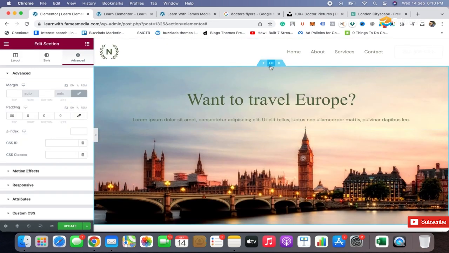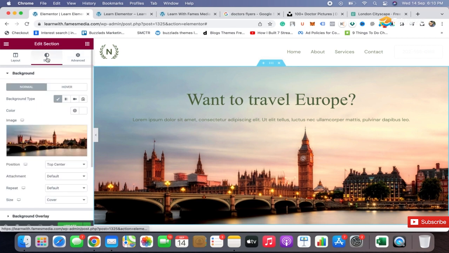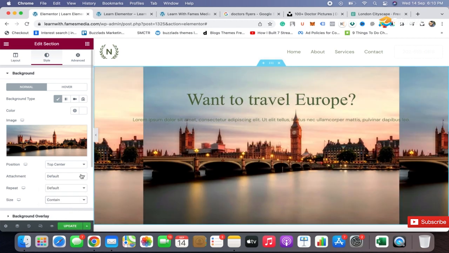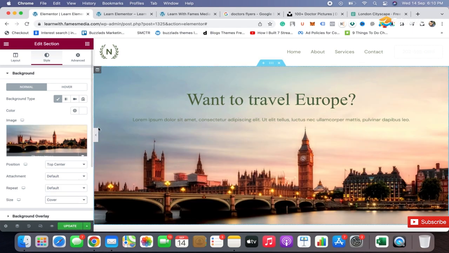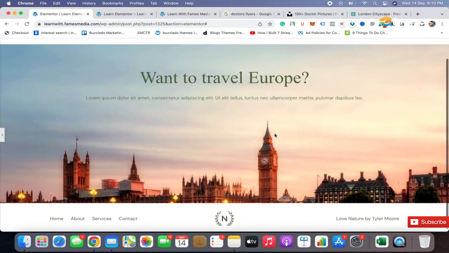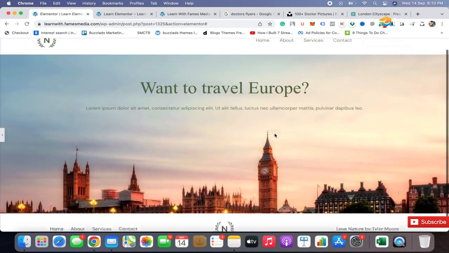Second thing is you can click again on the section, this blue one where we have added the image, and then go to this size and try other things too. So let's say contain, but it's on a smaller size, so that's why it is looking like this. So let's go back to cover. Okay, all right. So this is how your banner is going to look.